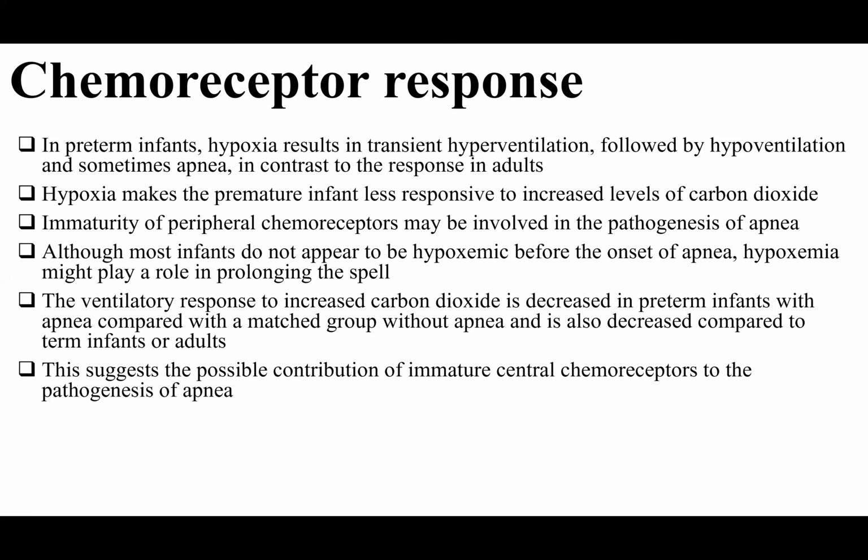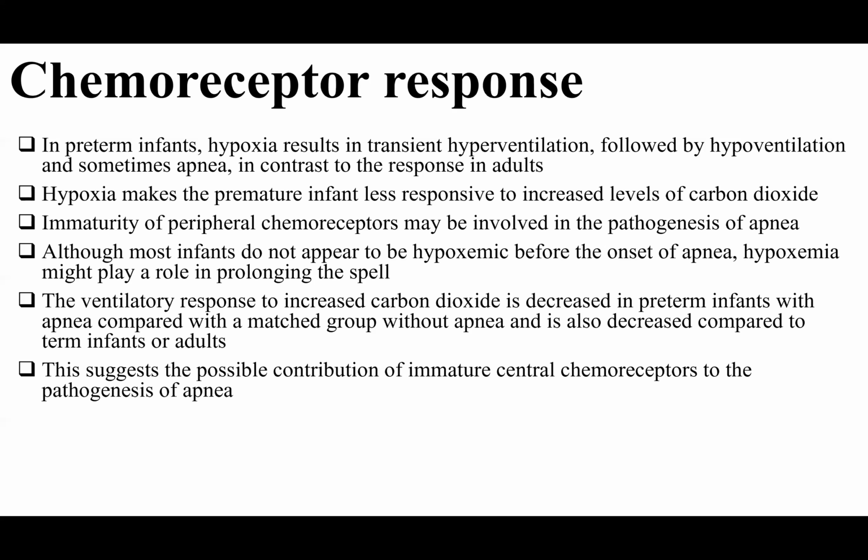Although most infants will not be hypoxic before the onset of apnea. So somebody can say, maybe there is no contribution of chemoreceptors. And even if it's contributing, maybe it's not as much as the respiratory drive, because there is no hypoxia before the apnea appears. Well, after the apnea appears, because of the improper response of the premature baby, the chemoreceptor might prolong the severity, how far down the number goes, and how long the apnea lasts. So chemoreceptors might contribute after the apnea starts, because of the immaturity of the respiratory drive.